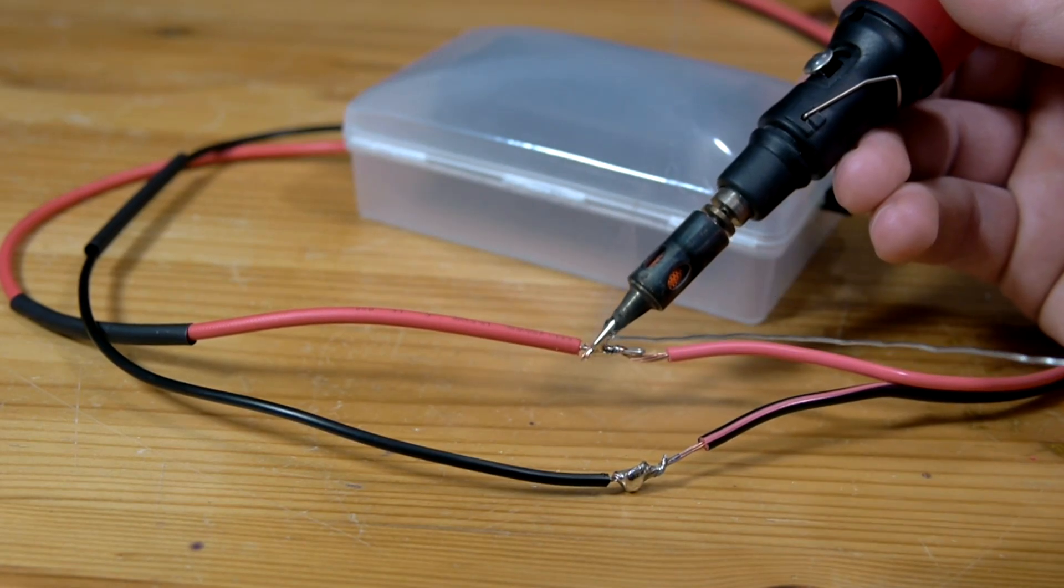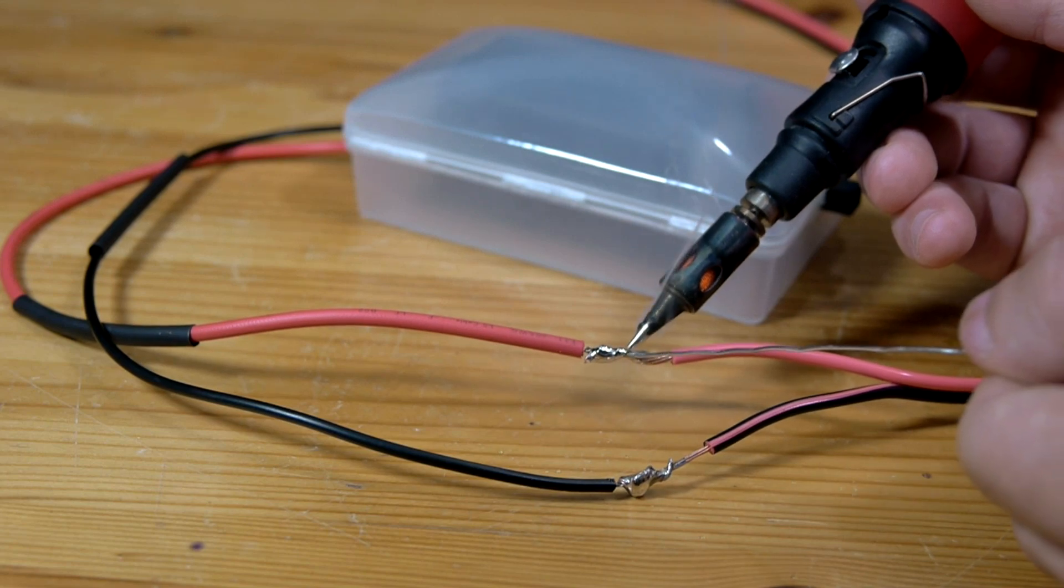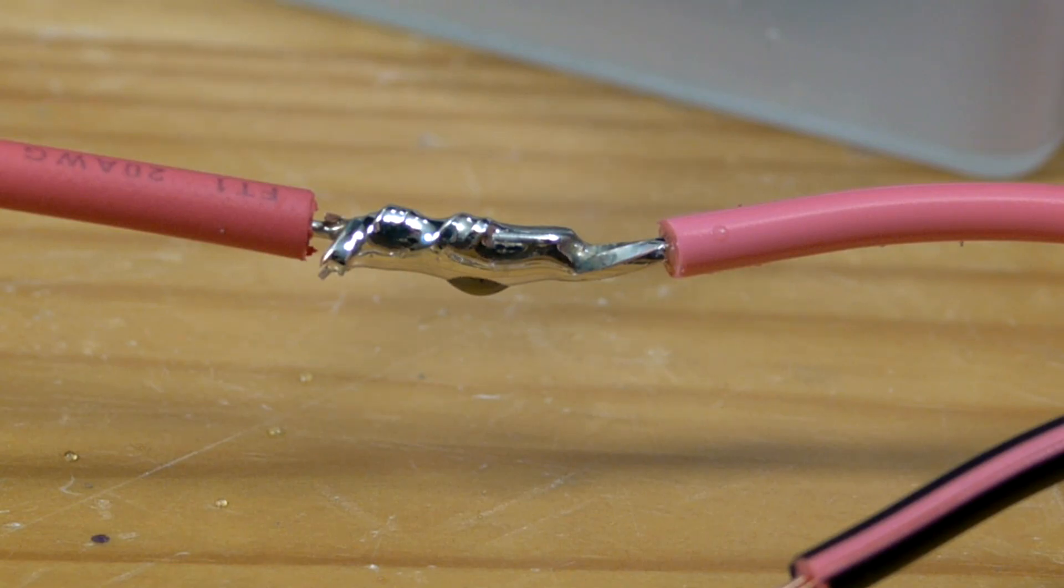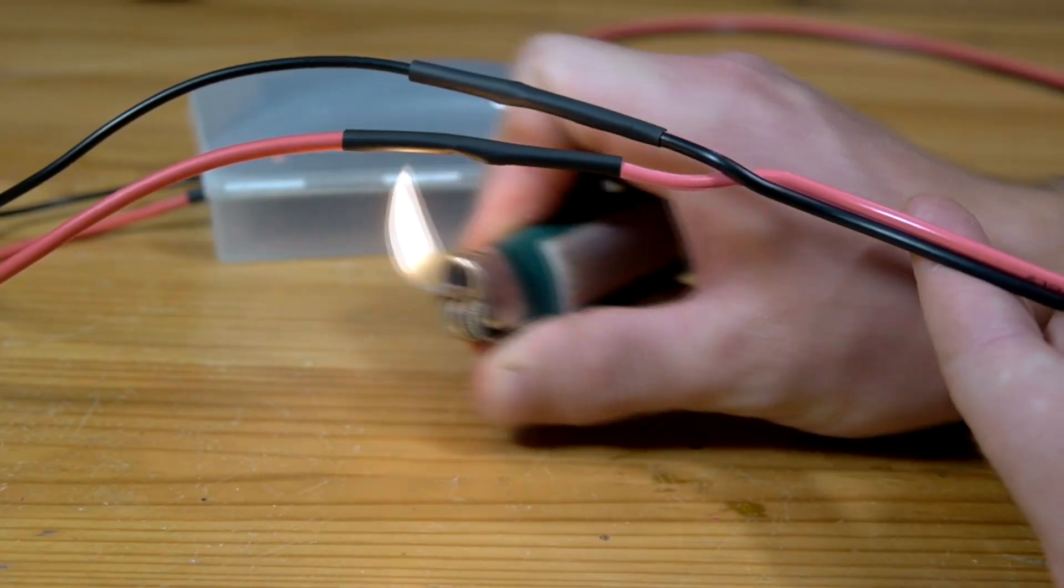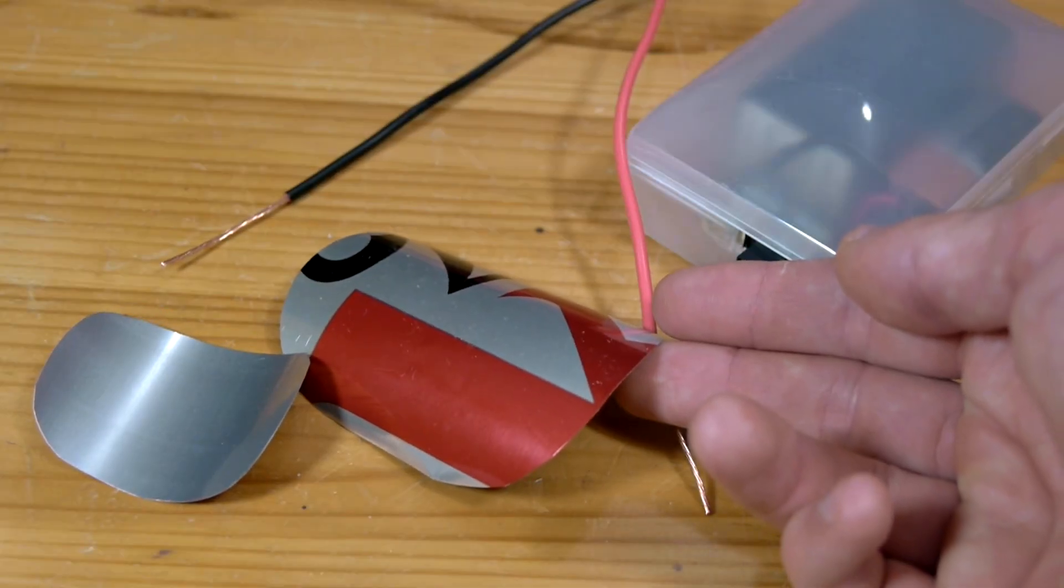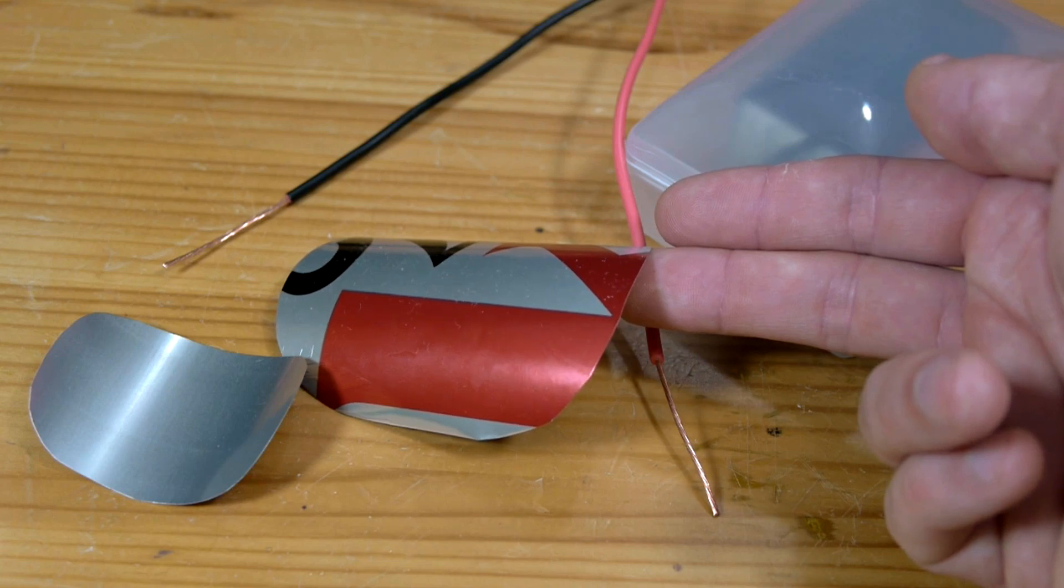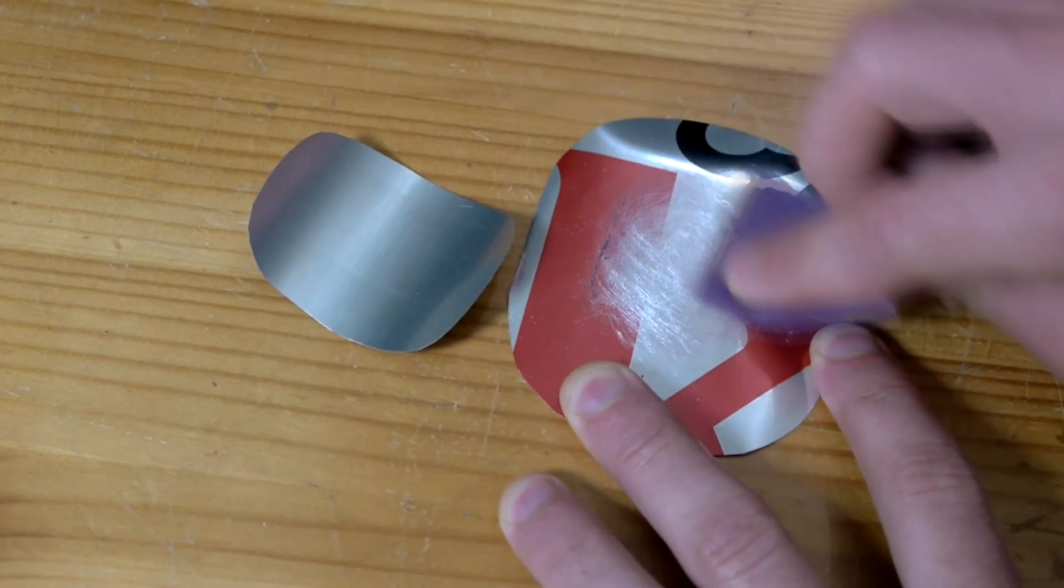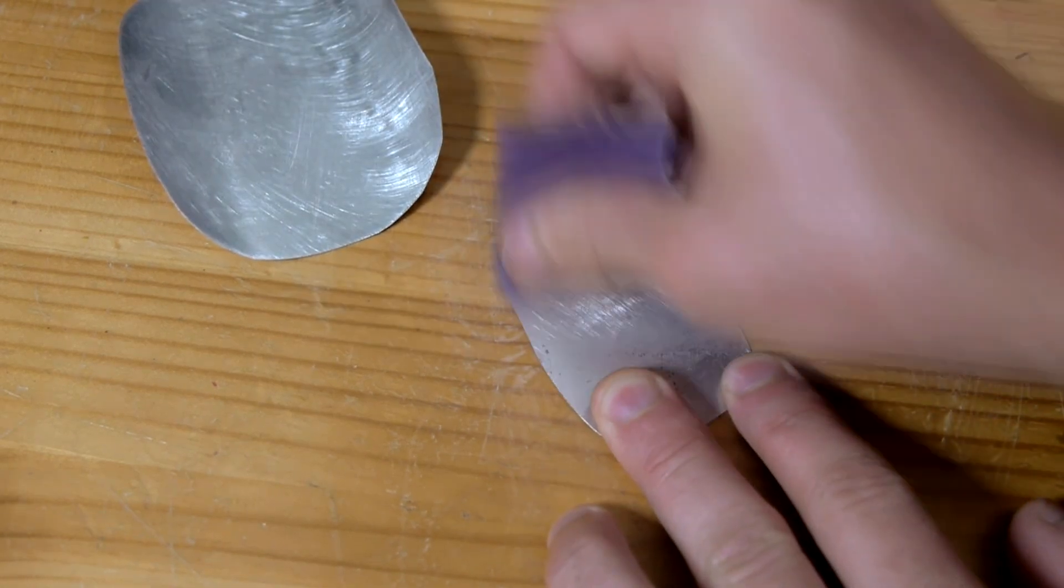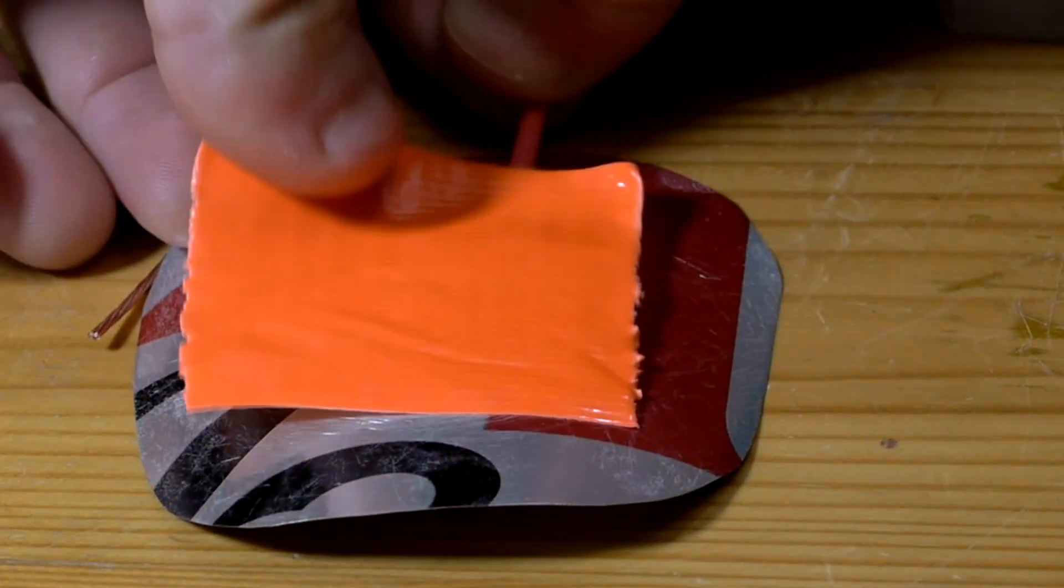To allow a buildup of static electricity in the user, the black ground wire will need to be in contact with the surface that the user is standing on, and the red output wire in contact against the user's skin. To accomplish this, an extra 3 feet or so of wire is spliced onto each wire coming from the case. On the end of each wire that has been extended, I'll be using a piece of aluminum from a soda can to increase the area of contact. Both sides of the aluminum need to be sanded lightly to remove any paint or enamel before use. The end of the red output wire can simply be taped to a section of the aluminum as shown.